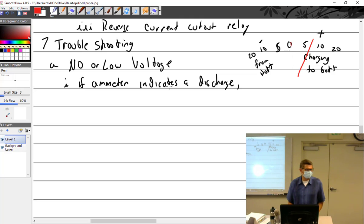So if you're coming down for landing, and you said reverse cutout, will it also still cut out if you've got your lights and whatnot on? Will it go past there and start using the battery while landing, since you still have your lights? Yes, and that's what I'm showing. When it was over in this area, you're on battery only.